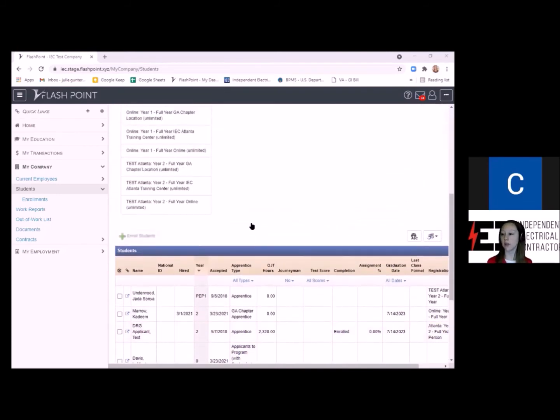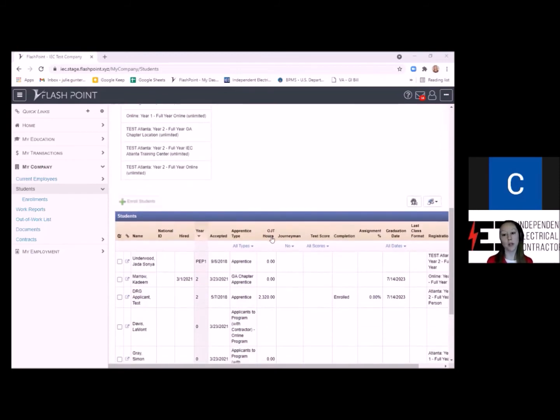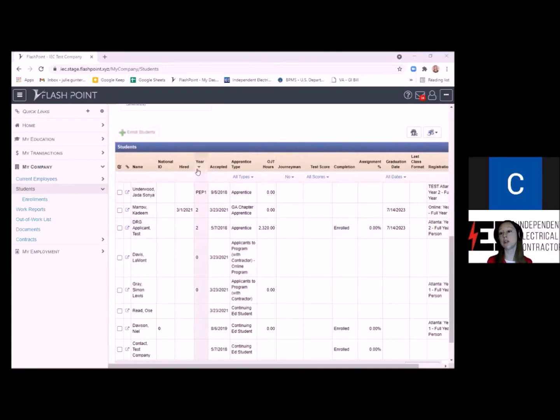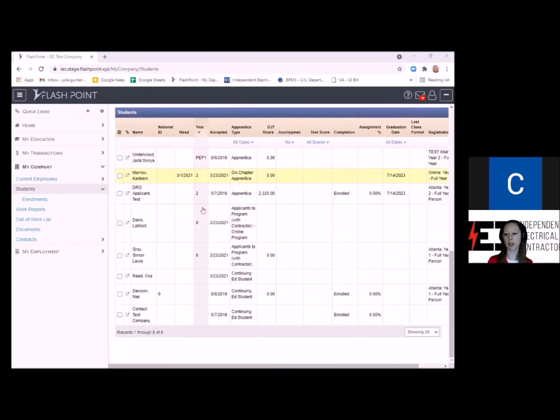All right, so let's get started. I know we have had so much information here. So my recommendation when you first start out is to sort all of your students by year. That way you have all of the information, you know who needs to be registered, and you have your continuing education students sorted out of the rest. In this case, we have 2 first-year students for the 21-22 school year, and we have 2 second-year students.